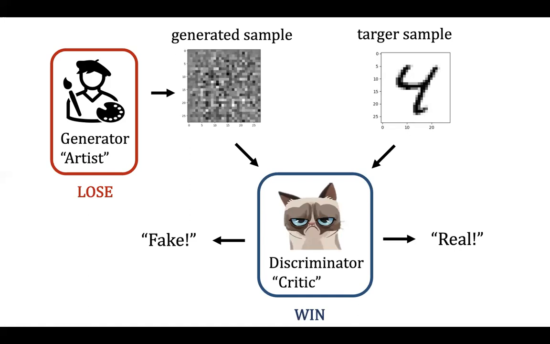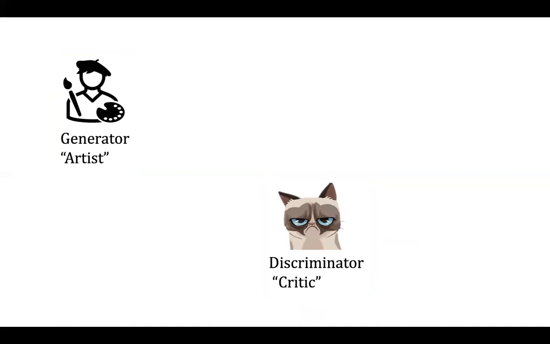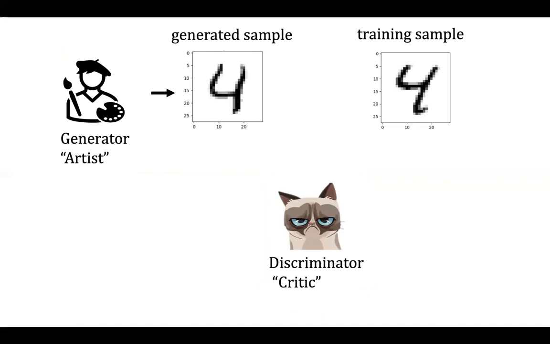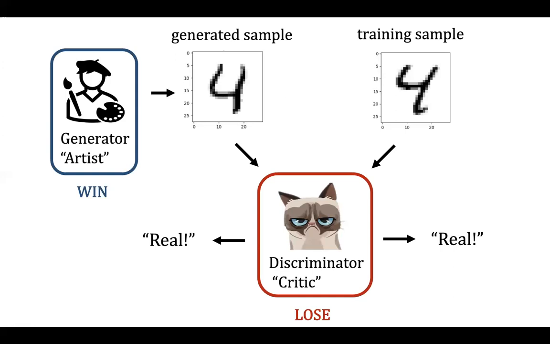After each round, both players get the feedback. So if the generator lost the round, it gets some sort of feedback that helps to improve the generated output. After a few rounds, the generator becomes better at producing the samples. And now these samples are very similar to the training set or our target set. Now the discriminator is kind of confused because these samples look real, and it makes a mistake and classifies these fake images or fake samples as real. So in this round, the discriminator lost and the artist won. And again, the discriminator also gets some feedback that helps to improve in the next round.